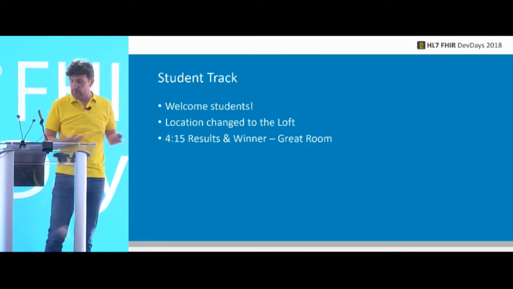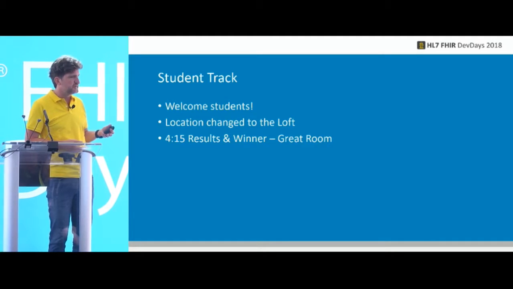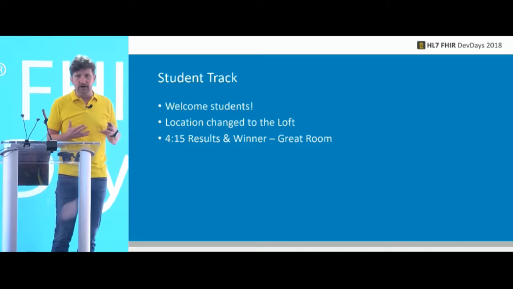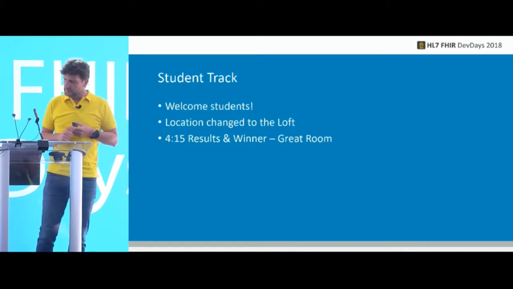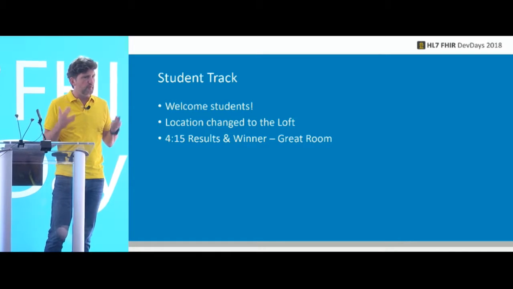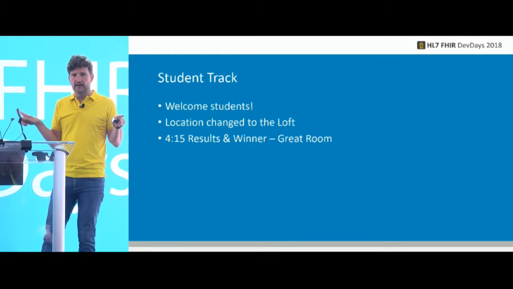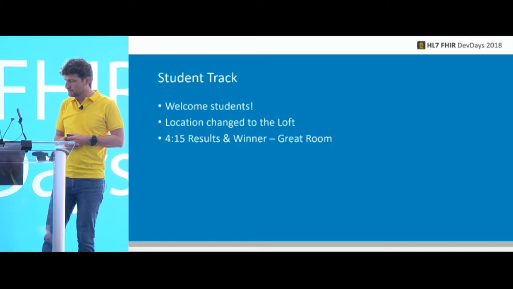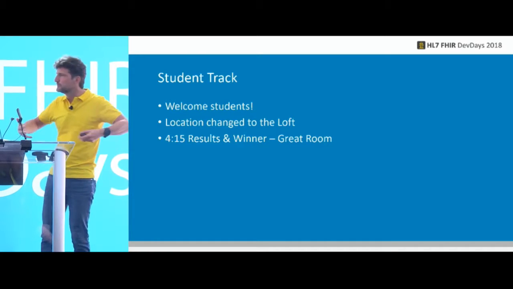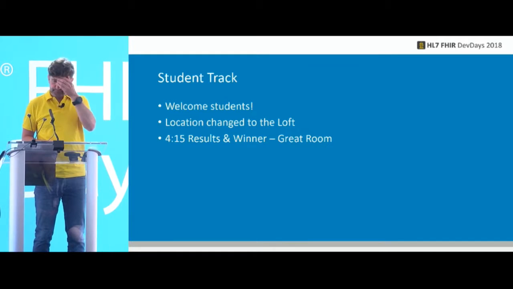They are working, or they have been working and will work again on applications, which they will show off at the end of the day at 4:15. There's some kind of competition. There's a group of judges, and I think James is one, and a few more, and they will determine the winner who has written the best app using FHIR, and they will show off here in the great room at 4:15. So it's really nice for them to be able to present that to you. I hope you'll all be here joining me at 4:15 to take a look at what they have been doing.